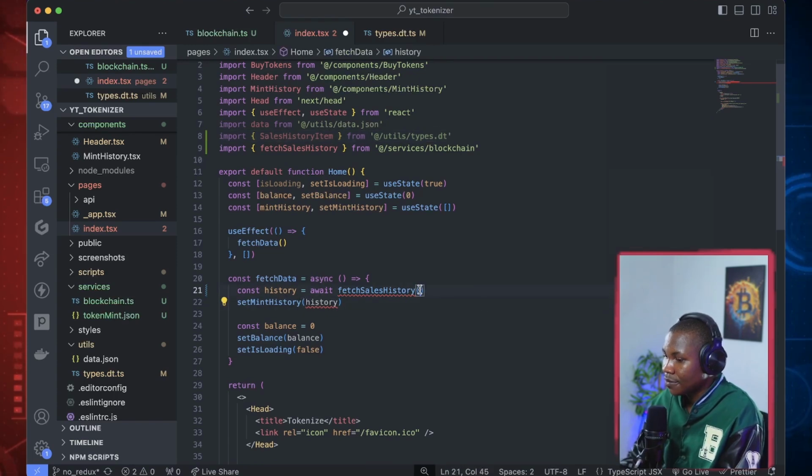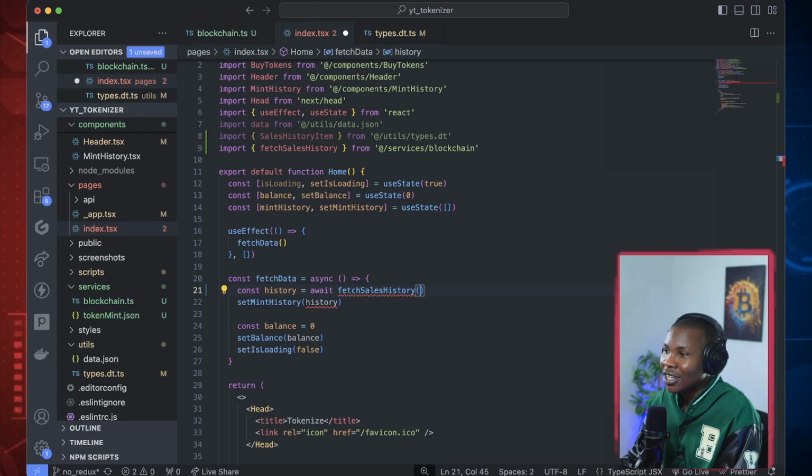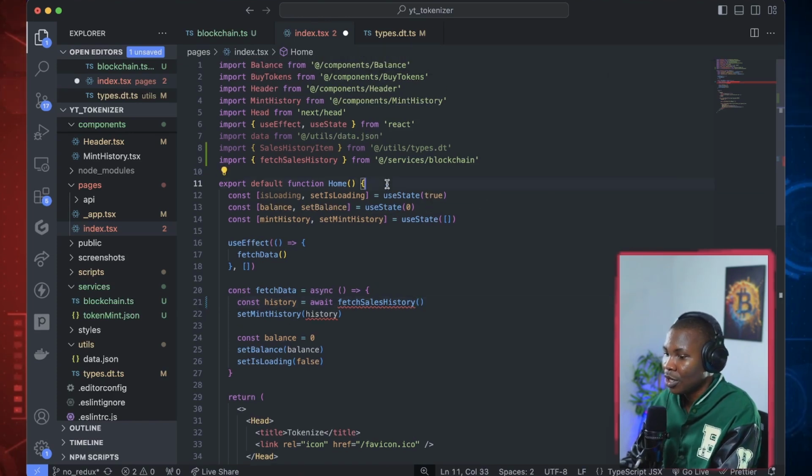So we need two things. We need to grab the sales history. We need to supply the connection status and the token address. You can use the connection status, you can use the token address, you can use the owner's address. Any one of those addresses that you need can be used for this. So how do we grab the token address, how do we grab the connection information? So thank God we've never used this before, but now we're using it.